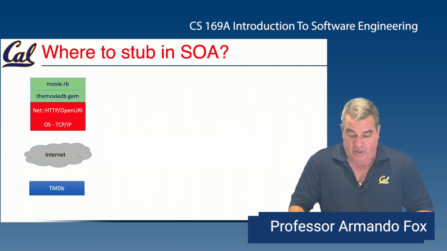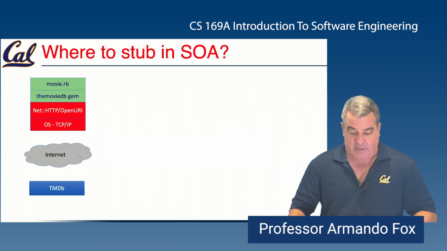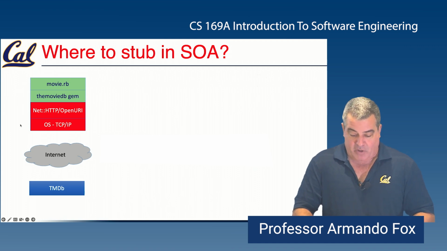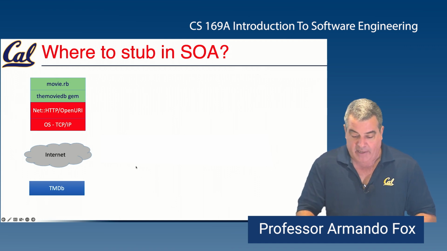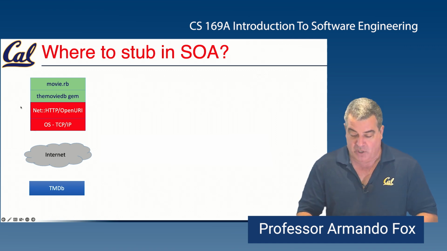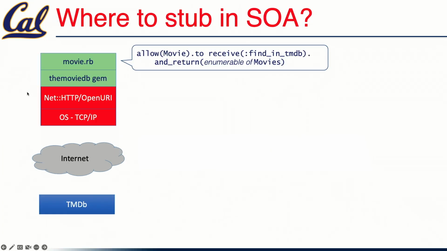So, going back to our Rotten Potatoes app, if it is going to call out to TMDB using the TMDB API, there's this question of where you would stub those calls for testing purposes. One possibility, and this is what we did when we developed our little example with RSpec and the request spec, is to stub it at the level of the class.